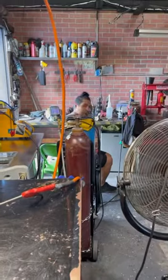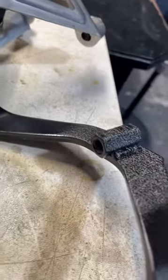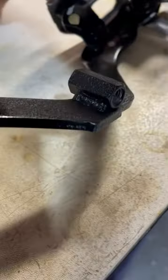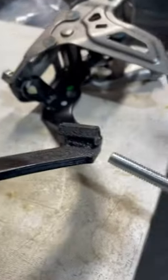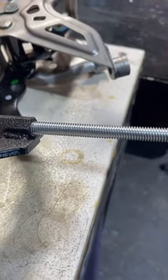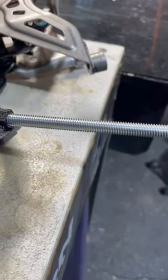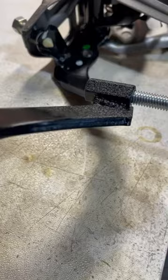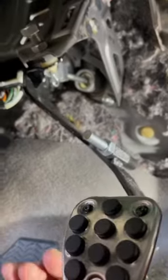Steven just finished welding this, and this is what it looks like — this is what it should look like when you do it as well, maybe better, maybe worse. Then we have this rod that we got, and this is what we're going to be placing inside of here. Of course we've got to cut this down — it's too long — so I'm going to cut it down, go in, and install it on the car.